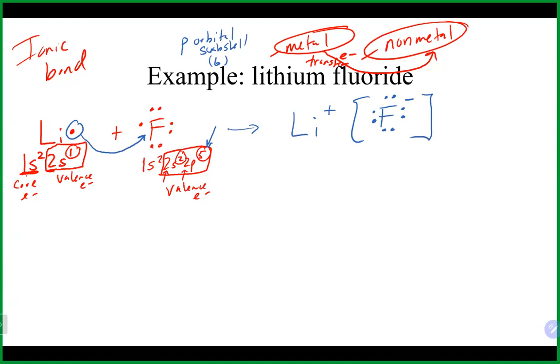And we do typically, when we draw Lewis structures for ionic compounds, include the charges in the pictures on the right-hand side there. That indicates that there is no sharing of electrons, that there's been a transfer of electrons from the metal to the non-metal. Sometimes we put brackets around at least one of them or something like that.